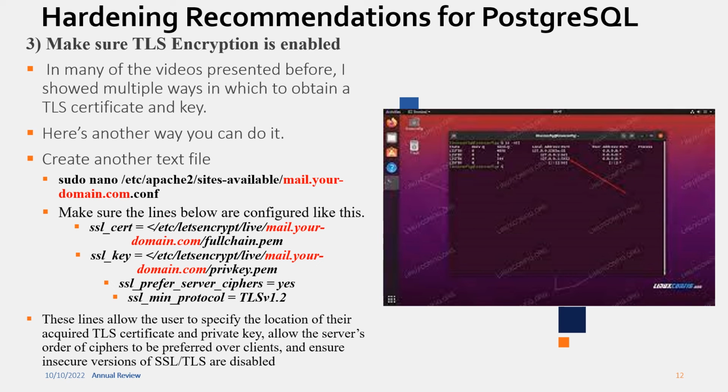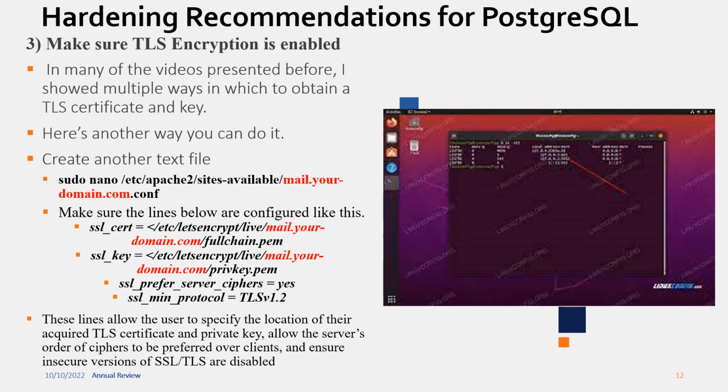Got to make sure that there is secure encryption enabled. Use the transport layer security. We've already done this in many videos, but I'm here demonstrating another way you can do that. Create another text file, and in the red text, you're going to have to know your own domain and replace it there. Then in that line, you got to make sure that these lines are configured and written exactly how I presented them.